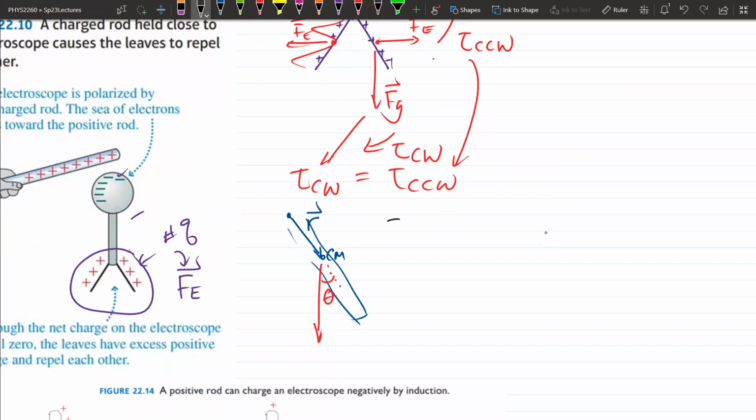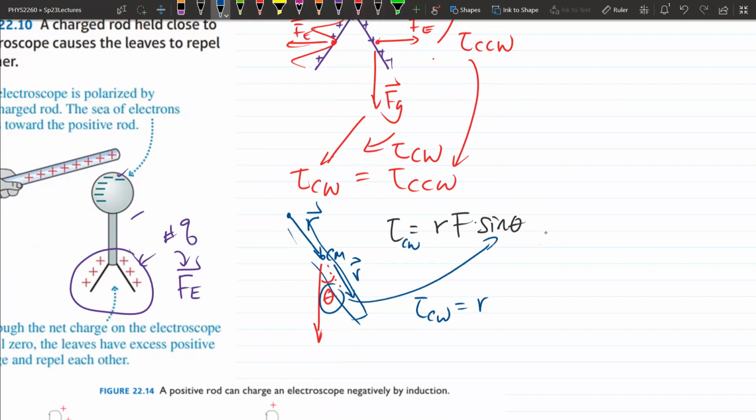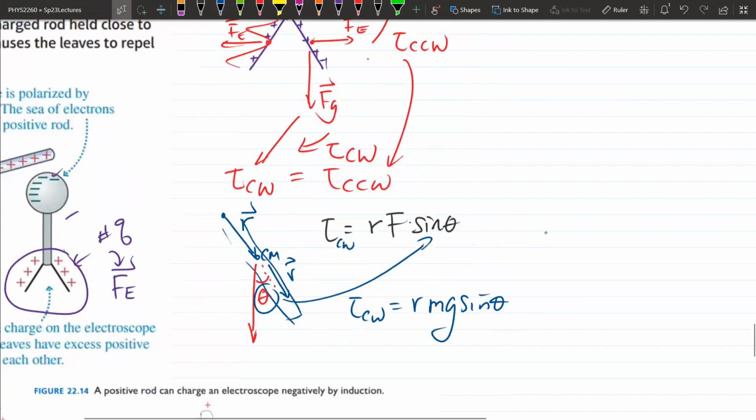If you want to calculate the torque of something, it is the radius times the force times sine of the angle between the two vectors, right? So this R vector, this theta angle is actually the same as this, okay? Well, what's the force that's pulling down on center of gravity there? Anyone know the formula for that? What's the force that's pulling down the little leaf? It's called gravitational force. What's the formula for that? Anyone remember? Yeah. Right, mass times acceleration of gravity, m times g, sine of theta, okay? So that's on the left-hand side.